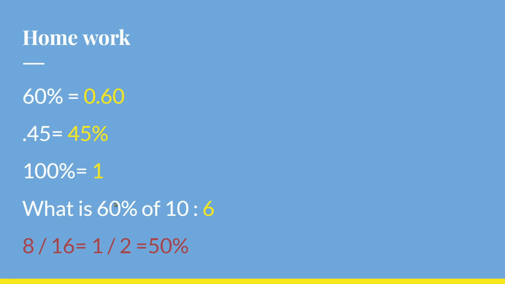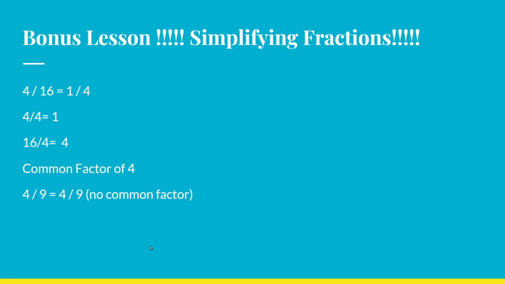And then, what is 60% of 10? It's 6. Hopefully you converted it to a decimal and then multiplied the decimal by 10. And then of course, in the challenge problem I had 8 over 16 in percent, and that simplifies down to 1 over 2, which is equal to 50%. And then bam, another bonus lesson: simplifying fractions.